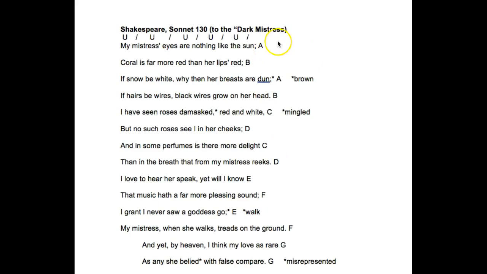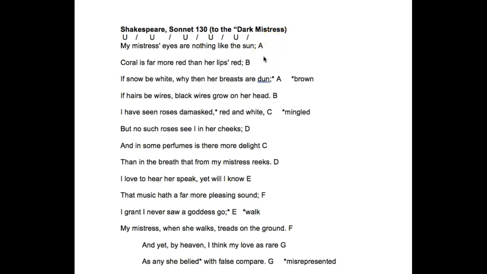We're only going to take a couple of minutes here on the last sonnet, Shakespeare's Sonnet 130. I'm sure that you've heard it before. It comes immediately after the one that we just read, and the tone couldn't be more different. It's playful, it's humorous, and it is about the dark mistress. And so I'm just going to read it.